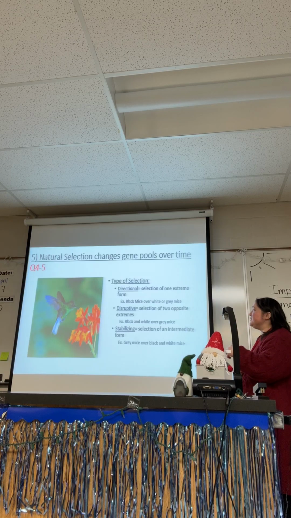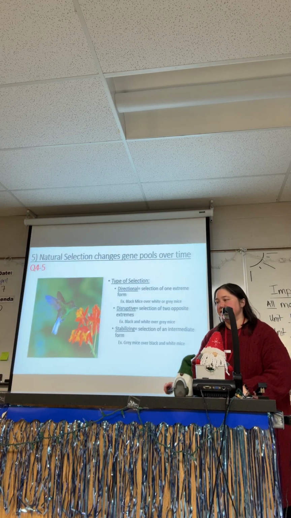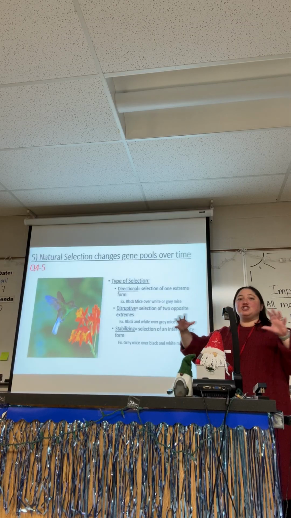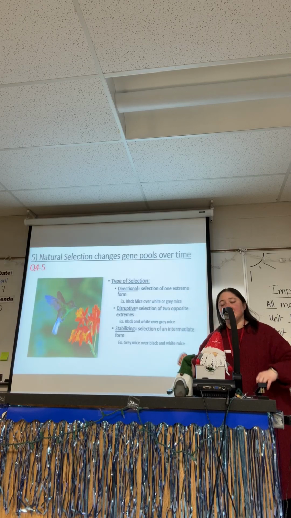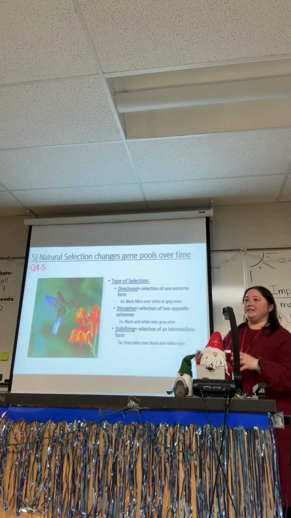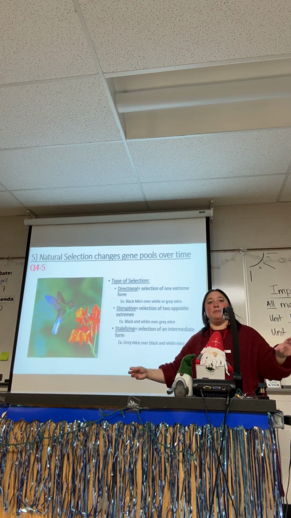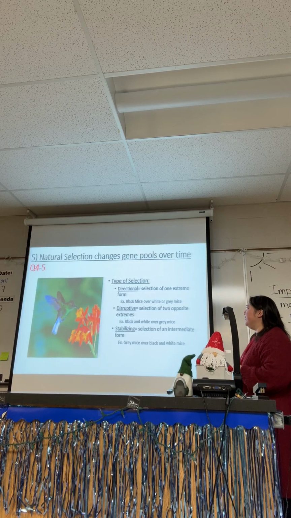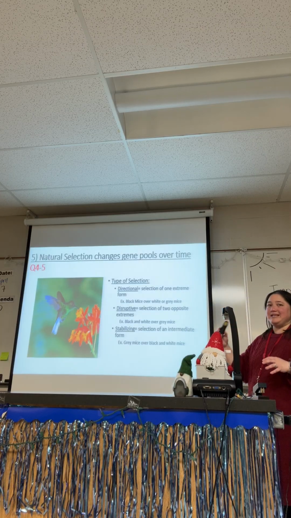There's directional selection. This is extreme forms of a selection. So one way to think about this example we have is if you have a giant field, and this field is full of mice, and we have black mice, and we have white mice, and we have gray mice, directional selection means that we would pick one of those extremes. So either the black mice or the white mice would be the ones that seem to be mating and reproducing and having more offspring. So it would be one of the extremes, either black or white.